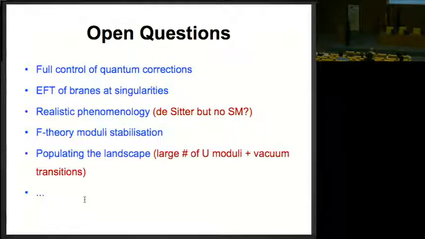So these are the open questions. One thing that I always like to emphasize is that it's good to get the de Sitter, but it doesn't matter if you get the de Sitter and you don't have the standard model, because de Sitter is justified by dark energy, but the standard model we live in is totally absurd. So getting something phenomenological, while at the same time doing all this, is a big challenge. And the other big challenge is to actually use these things for proper use, for instance for the cosmological constant, which is to populate the landscape. The large number of moduli plus the vacuum transitions, as was mentioned before, is a big challenge. And I consider that probably the part with the least control in the whole picture.